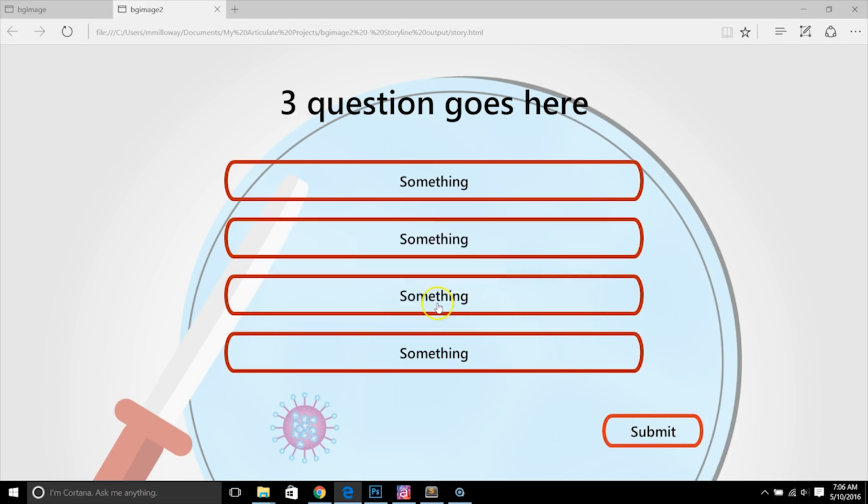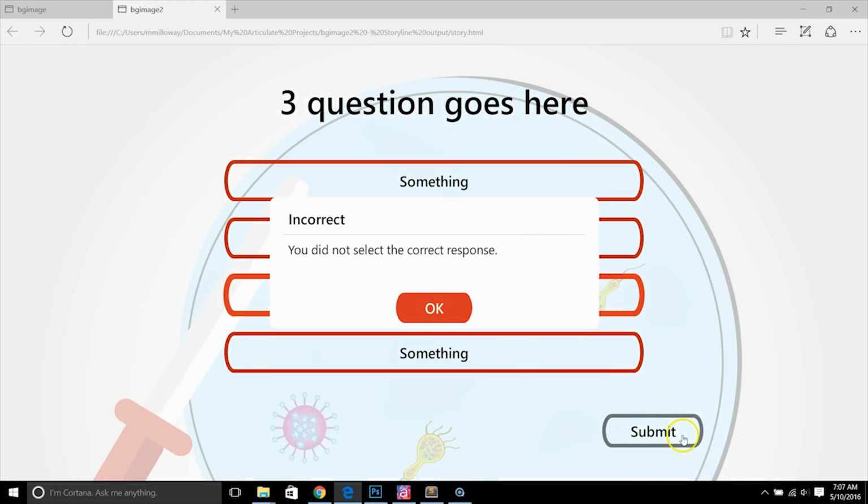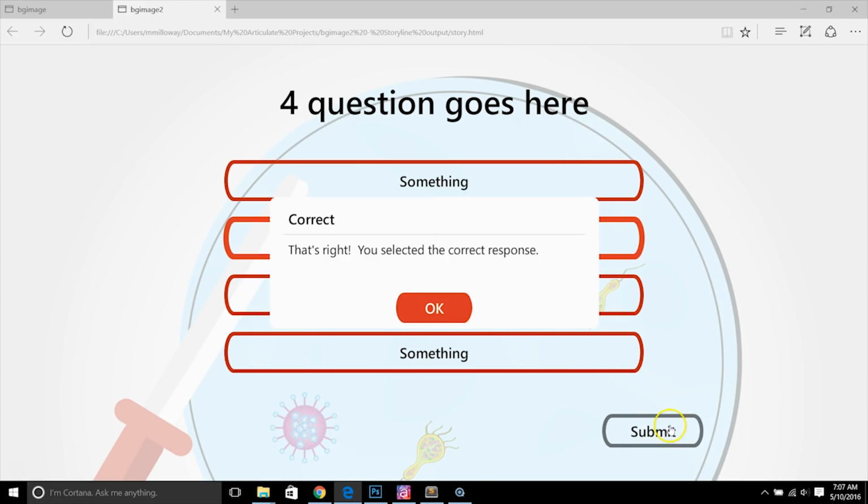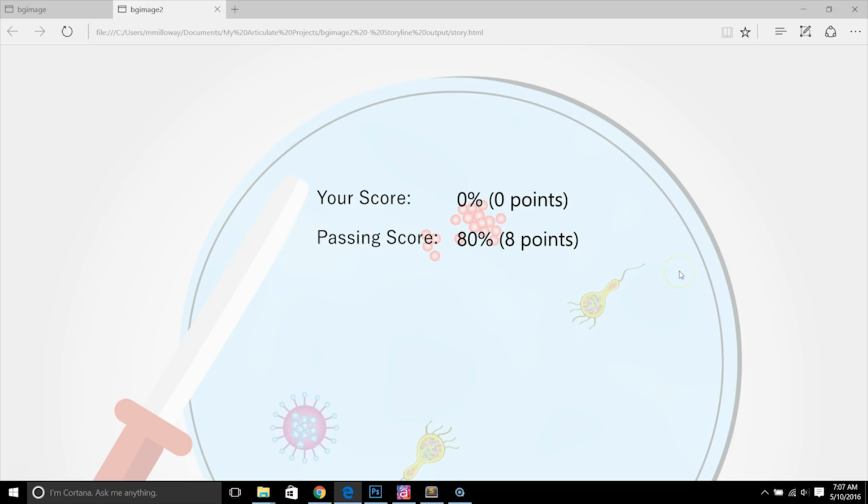So if I get it correct, it doesn't show anything. And something that I might want to do is build on this. So if someone gets a question correct and another question correct and then a question incorrect, I might only want to show one of these. Right now I have it set so that it just builds on incorrect, and even if you get a ton correct, you'll get a lot of these microbes later on. So you'll see you get a ton more because you got that question incorrect, and then you just have the results slide. So there's a bunch of different things we could do with this.